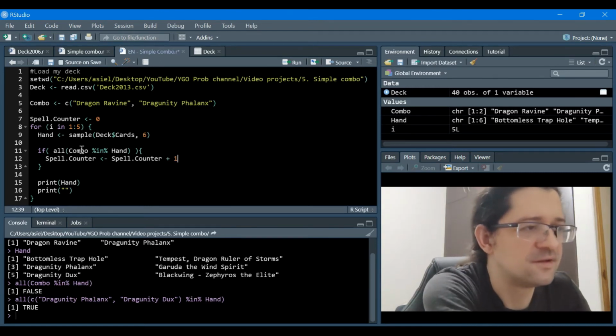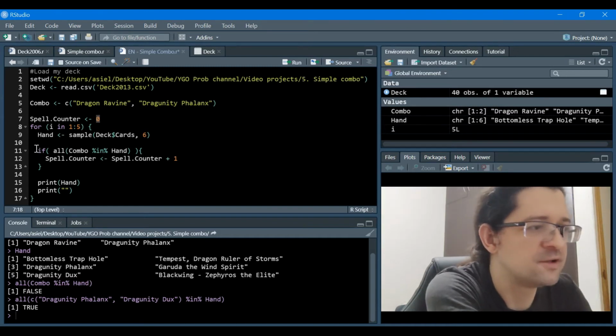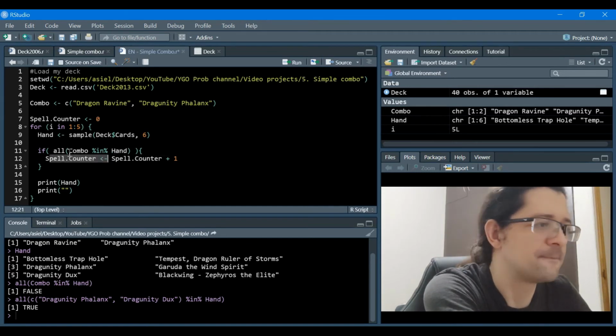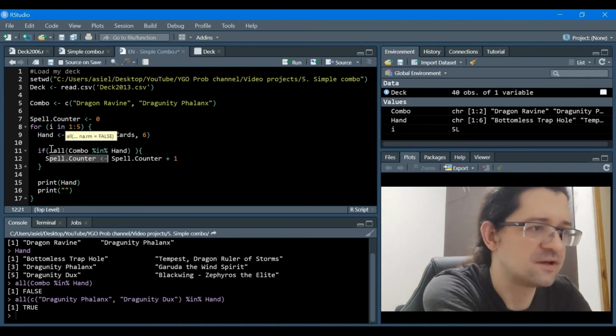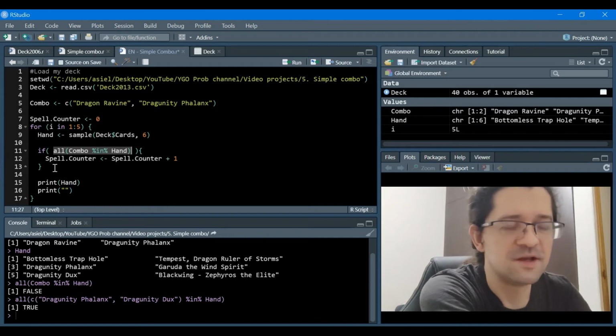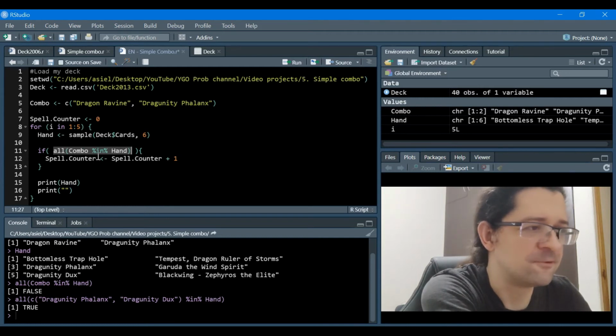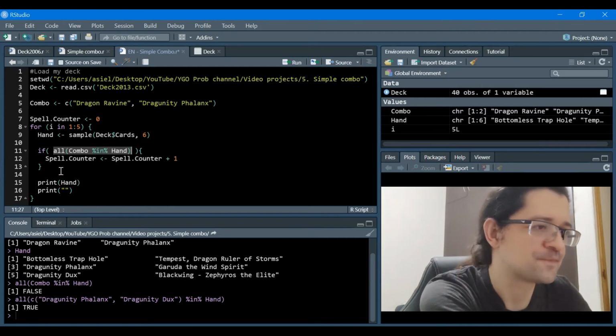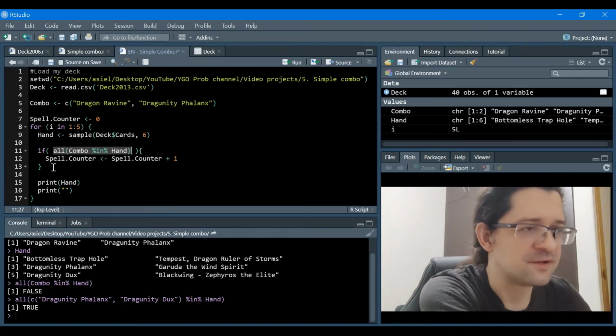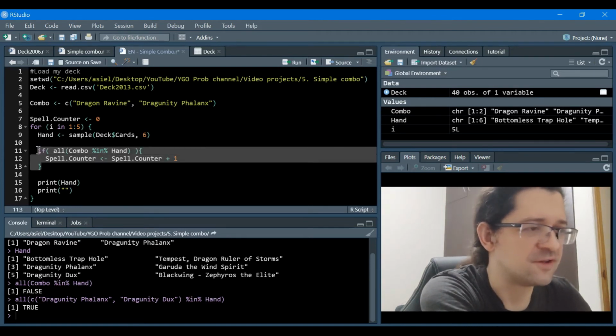That means, since at the beginning we had 0, then if we find our combo in our hand, we are going to change the value of spell counter from 0 to 1. And if in the next simulation we fulfill our condition once again, then our spell counter is going to move from 1 to 2. Otherwise, it is just going to ignore this instruction.